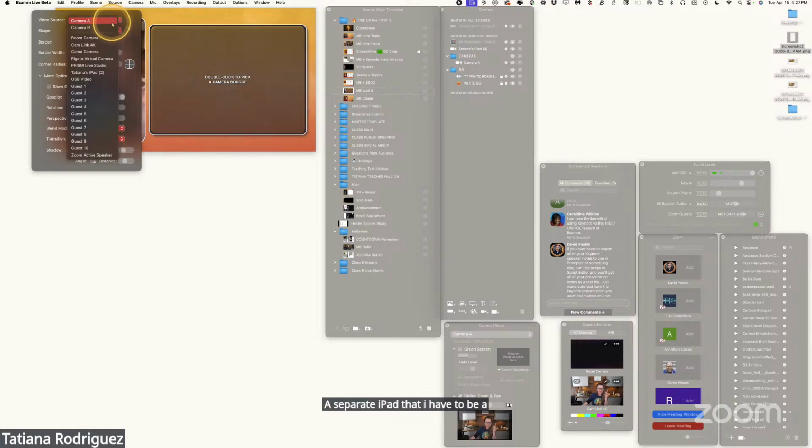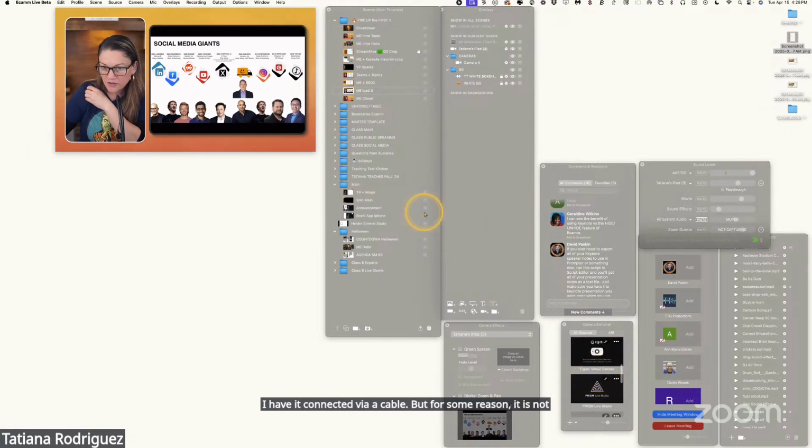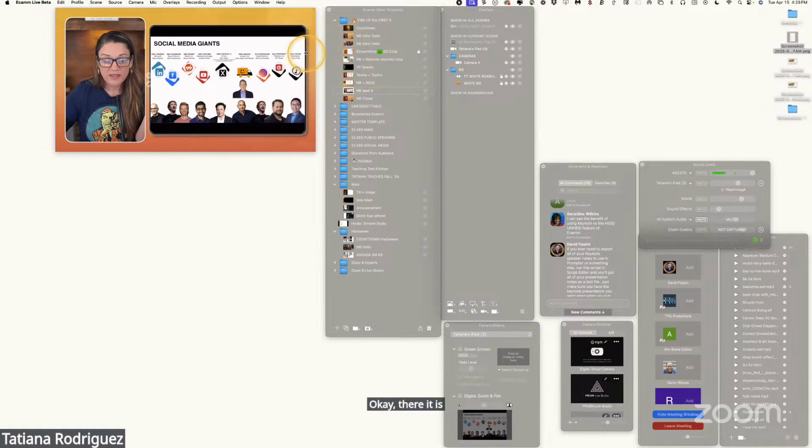Let me just select Tatiana's iPad 3, which it is not connecting. Weird. Okay, just do a quick. I have it connected via a cable, but for some reason it is not picking it up. Let me see. Okay, there it is. I unplugged it, replugged it, and we're good.